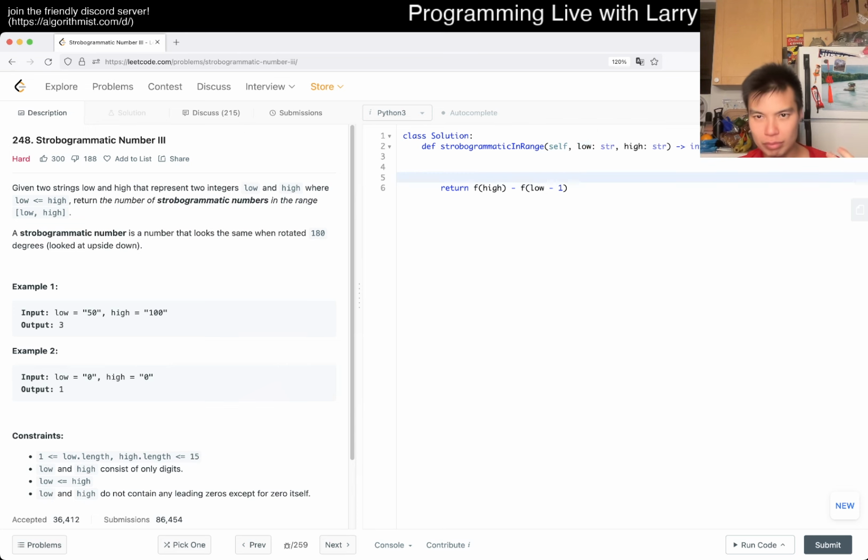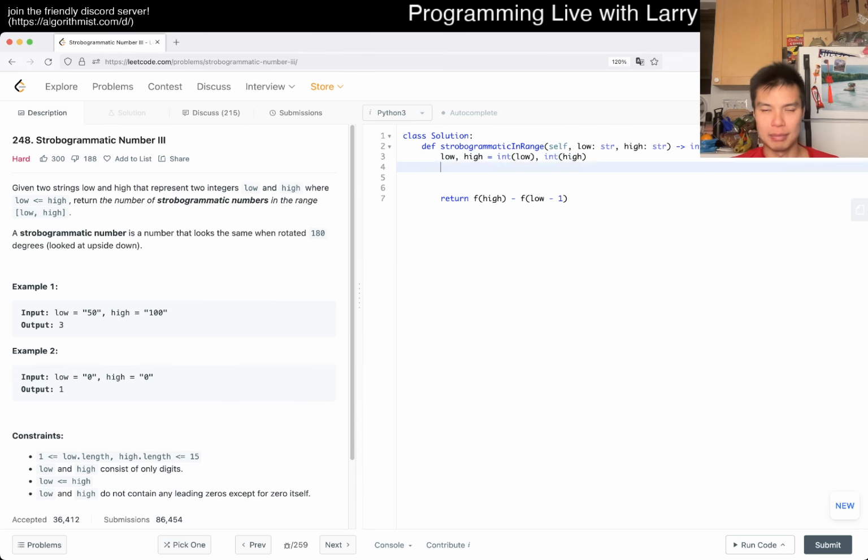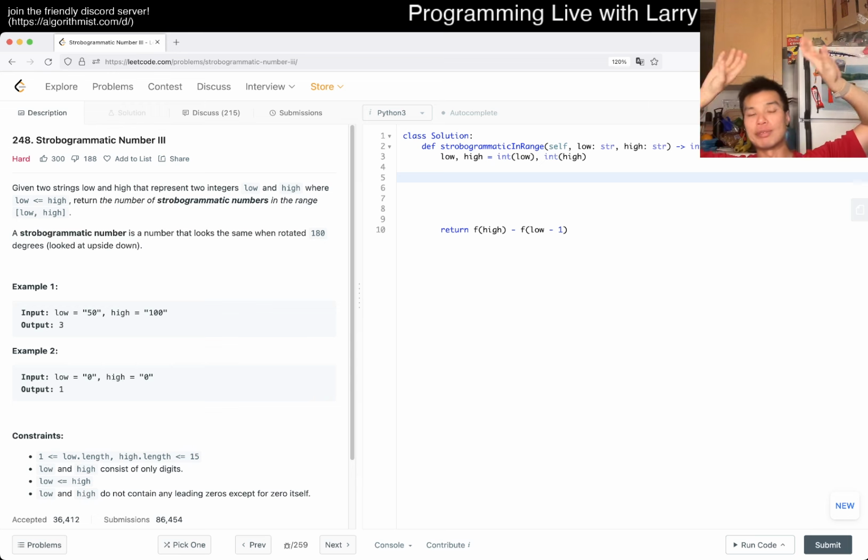15 digits, like I said, is going to be less than 2 to the 64, so I don't really worry about it. So now, how do I want to solve this? Now we reduce this problem to one function. This idea is also the same as the idea of prefix sum: you have f of high minus f of low minus 1, with low and high inclusive. Okay, I don't want to stress this point too much. I've done this kind of proof in the past, and today I think this one may be a little bit tricky, so we have to be a little bit more careful.